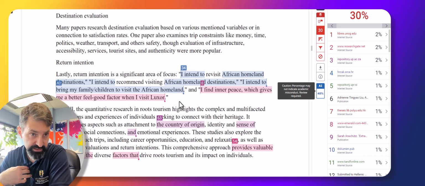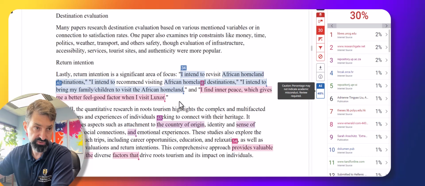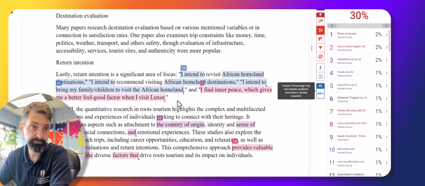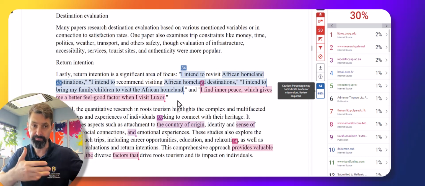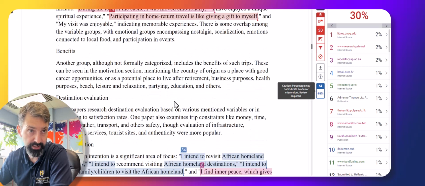Again, if I did it, I would actually each time add the citation to the original source, author, year. I guess there is no need for a page number because this is not a sentence from the paper, it's from the instrument, although I guess you can even add page numbers if the instrument is published in its entirety. But in any case, it doesn't look like plagiarism to me at all.